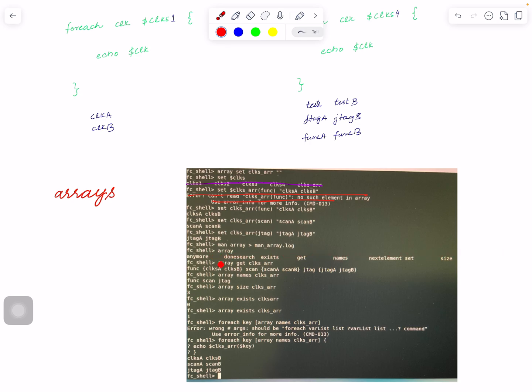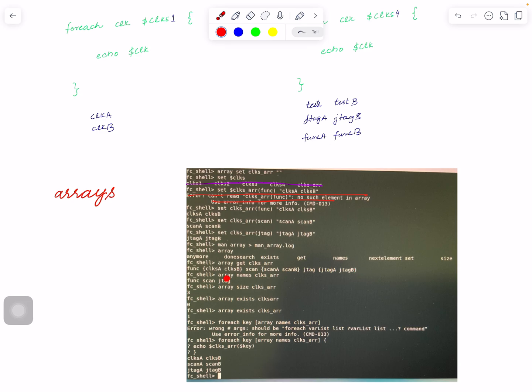But I'm using array get now. I use set, now I'm using get. And I'm giving the variable name, not with a dollar. Keep in mind, sometimes it can be confusing, but if you put a dollar it will give you an error, and you can remove the dollar. So this one, and here is what it returns. When you do array get and the variable name of the array, it will give you a key first and the content of it, second key, then the content of it, third key, and then the content of that.